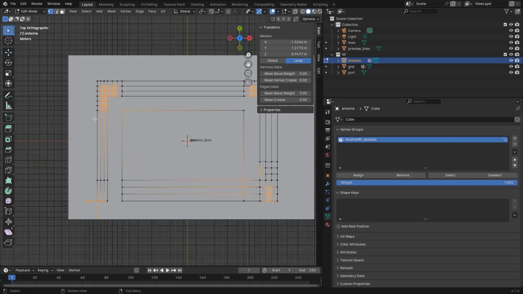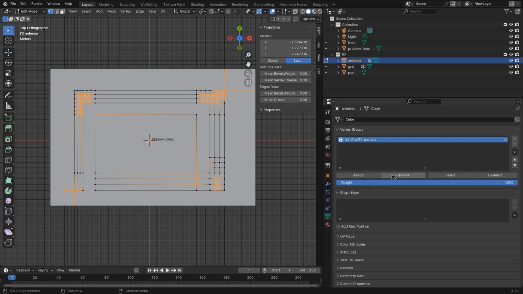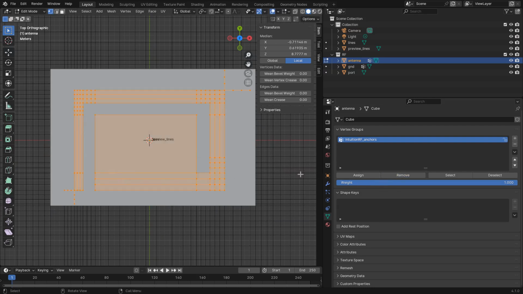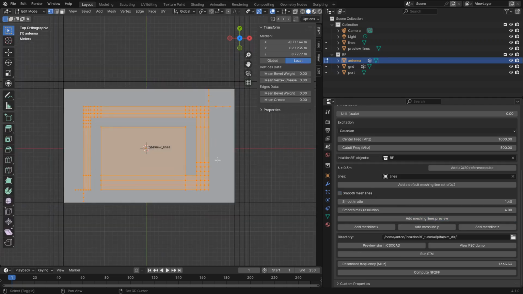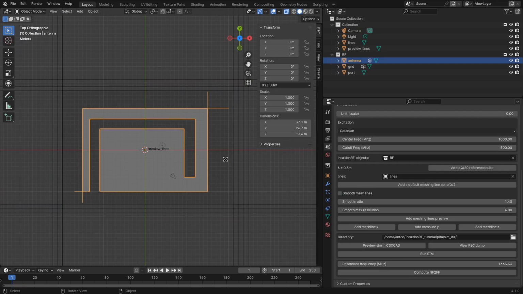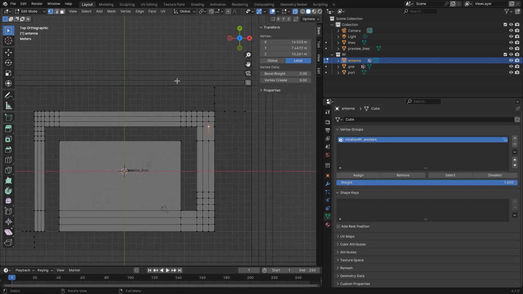So let's try to use the minimum amount of vertices for this simulation. Let's remove all of those. Show the meshing lines like this. Okay. Now we add back what we need and only what we need.